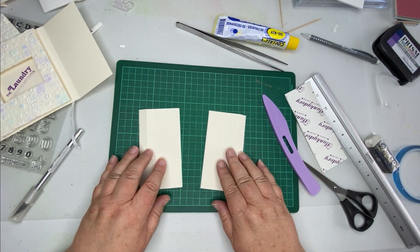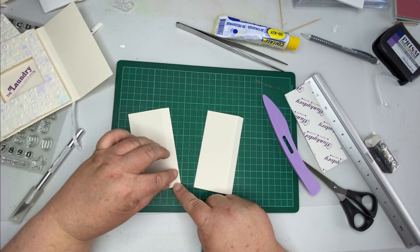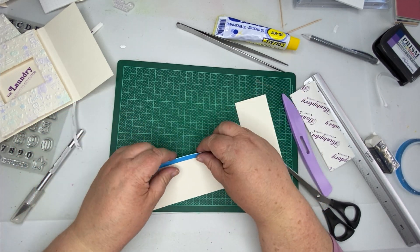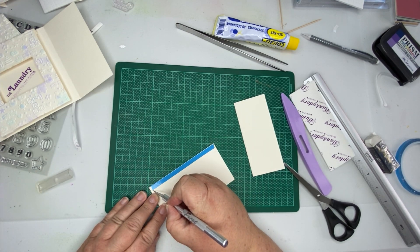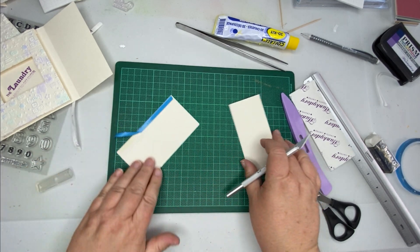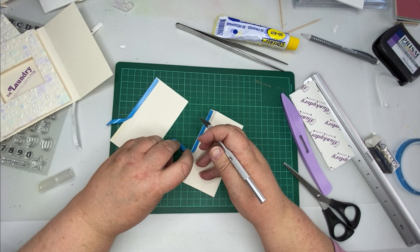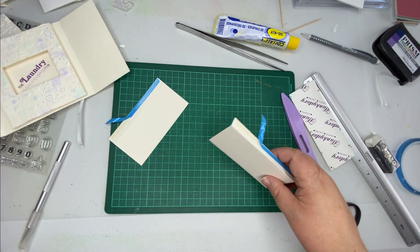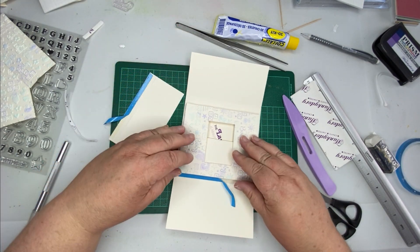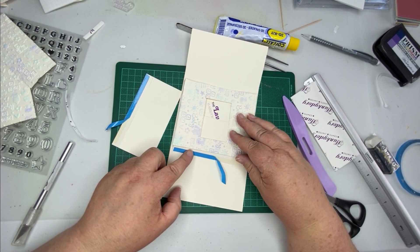Don't push too hard because then you can lift it up and move it. The next stage is to fold the doors and give them a really good press. Then you want to add some sticky tape to them, aiming to be really as close to this outside edge as possible. I'm ready to add my doors - I've folded them over and added some strong tape. Now I'm going to take off some of the tape and position them in the card, sliding them in so they butt up with the fold in the card.